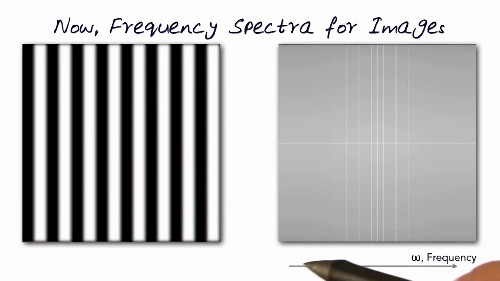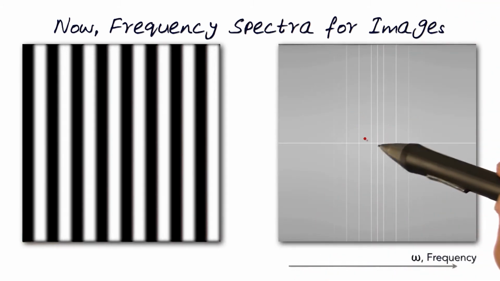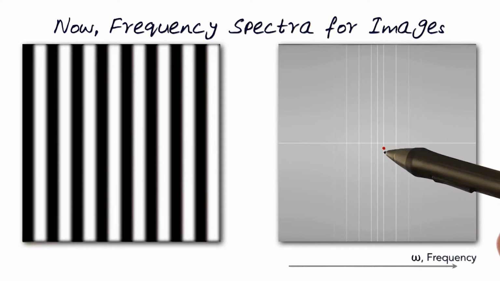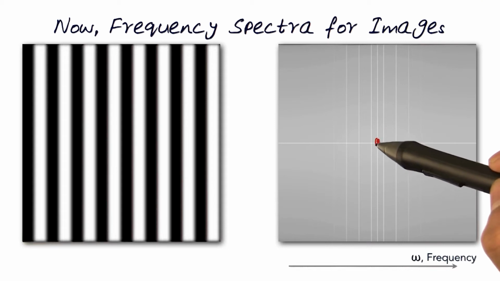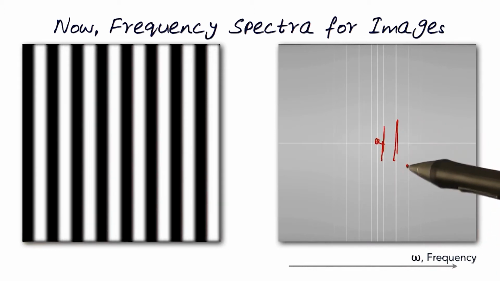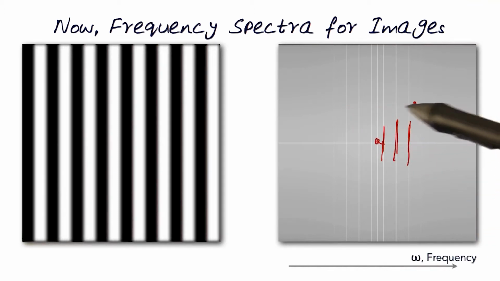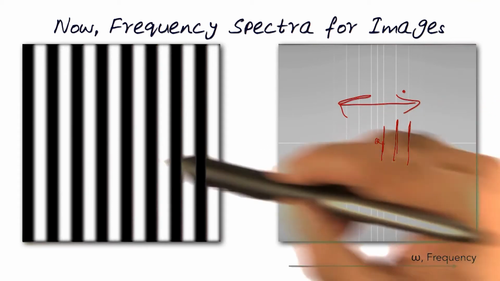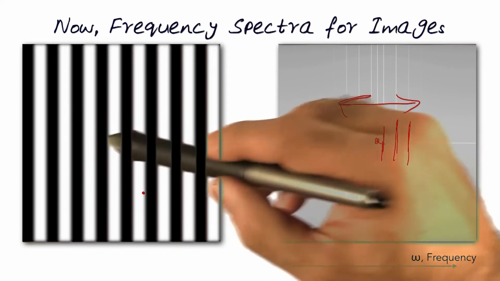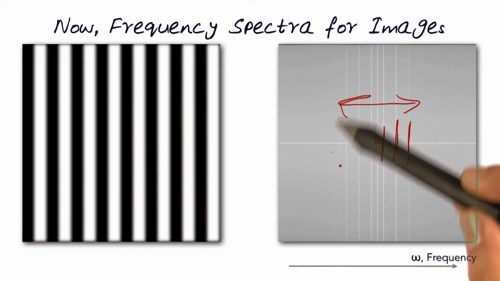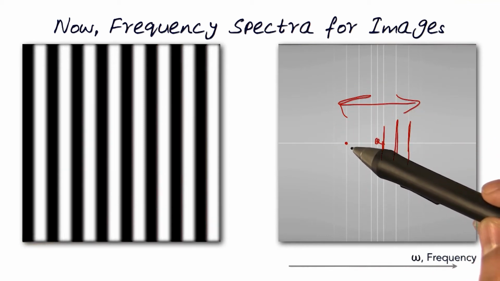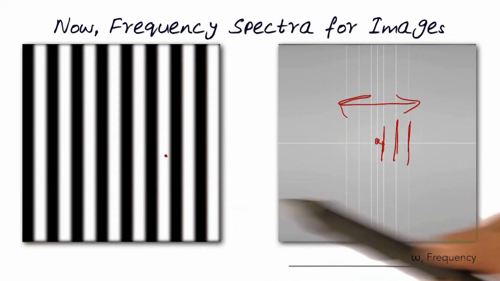So the frequency spectrum of this would basically be, again, repeating peaks, impulses at the various frequencies, because again, it's a repeating signal. From here on, you see there is a line this way, and then of course another one and a lighter one. And there are repeating frequencies this way, which you can see by looking at this signal. So in essence, if we were to represent this image in a frequency domain, we get more information about the structure, especially in this case, the repetition of the signal.